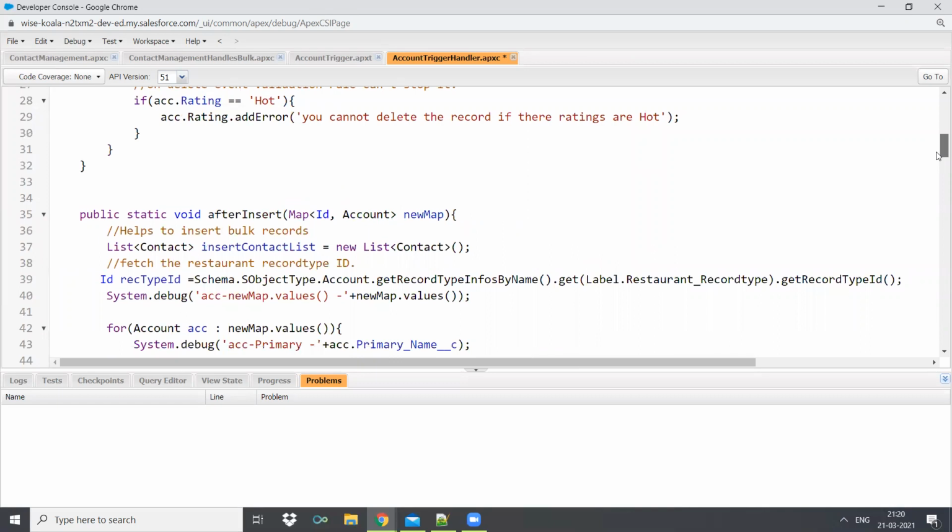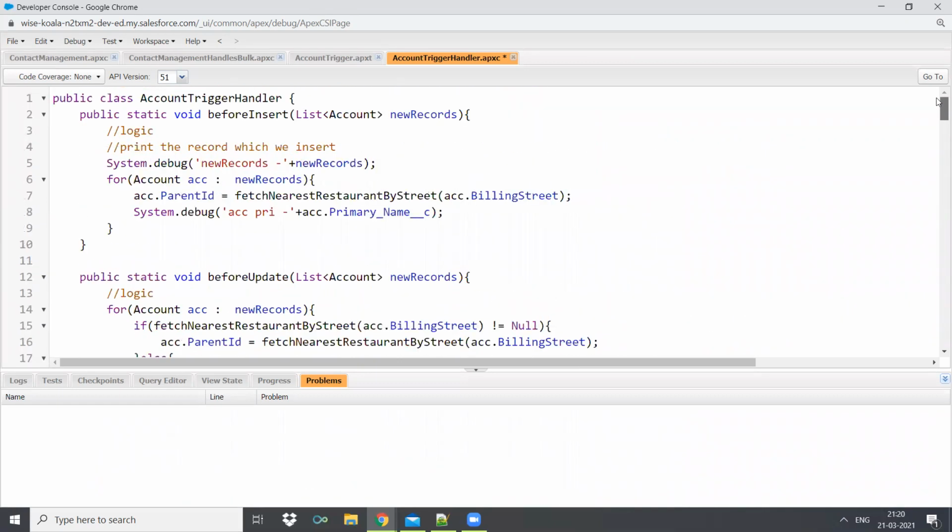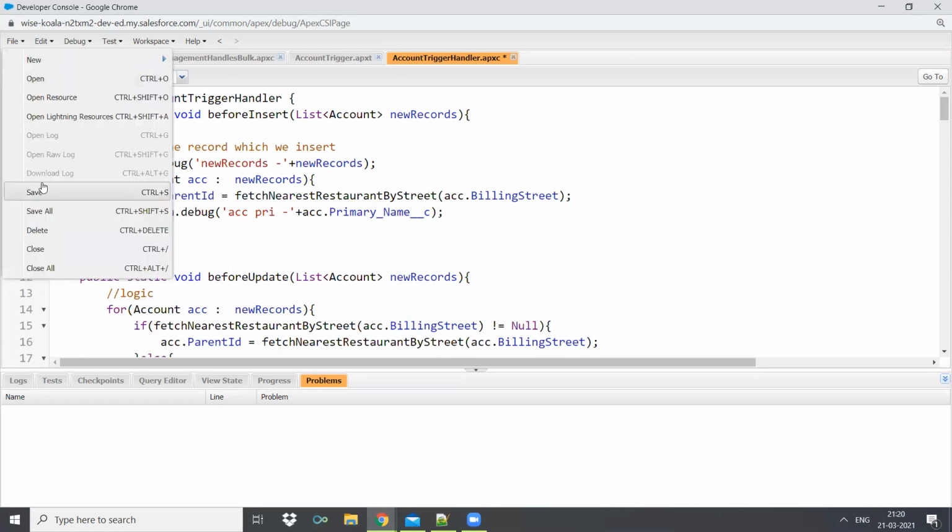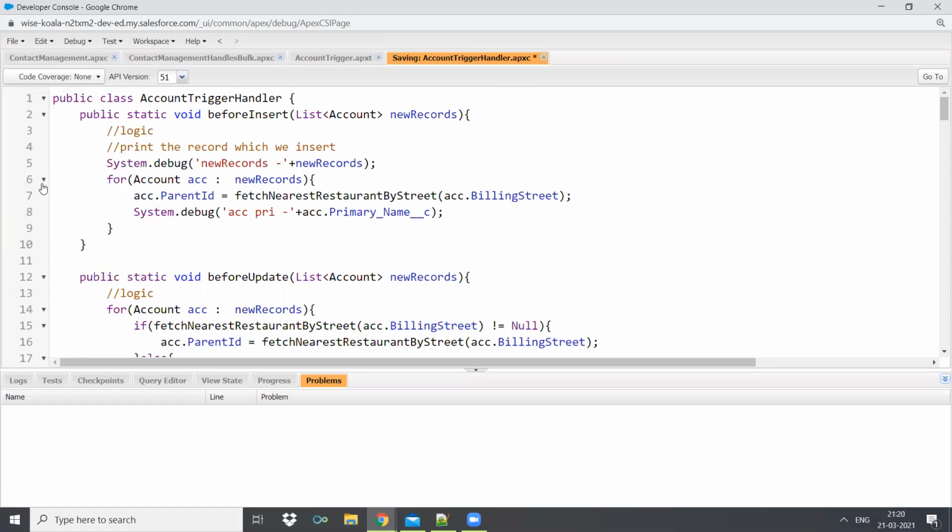Yeah, it's compiling. Try to save this class. Yeah, it got saved. So your record type has been accepted now.